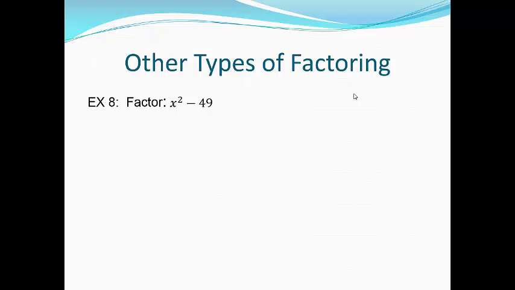Other types of factoring, and we just talked about one of these, the difference of squares here. We're able to do x plus 7, x minus 7. What this tells us is if there is no b value, then we're going to be left in a situation where it needs to cancel out. How do we get to 0? We have to add and subtract the exact same number. In this case, how do we get 49 out of 7 and 7? So we're going to look at taking the square roots of those numbers and solve it.